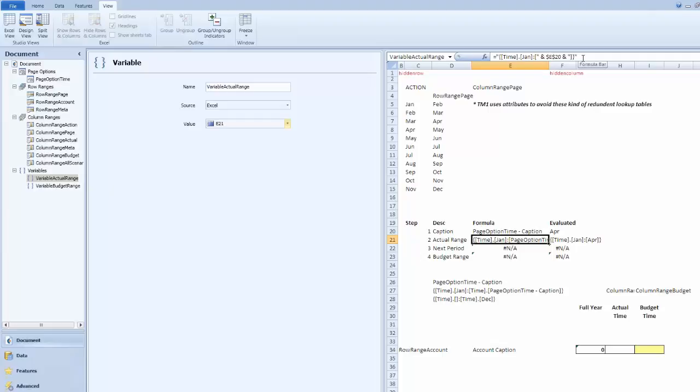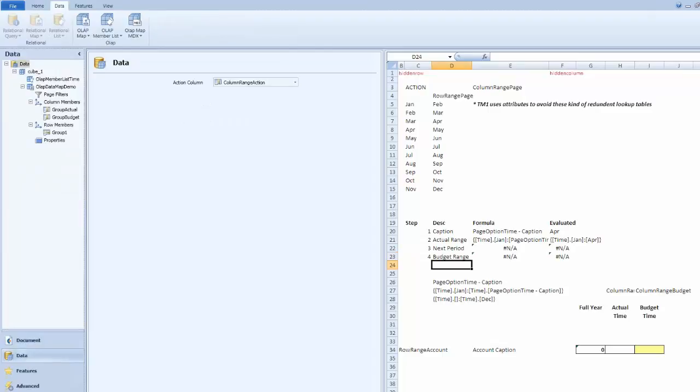The one nice thing is Clarity is smart enough to know that it will evaluate these variables before it does the grids. So that's a key point, because oftentimes folks may try to do another way of figuring out these different pieces for the grid. You need to do it with a reference variable, otherwise it might not go in the right sequence. So I set up a reference variable to say figure this one out, and I'm going to use it later on. Similarly, I've got a variable for the budget range that just looks at my budget formula here. So, for example, if they've picked April, this would show May to December.